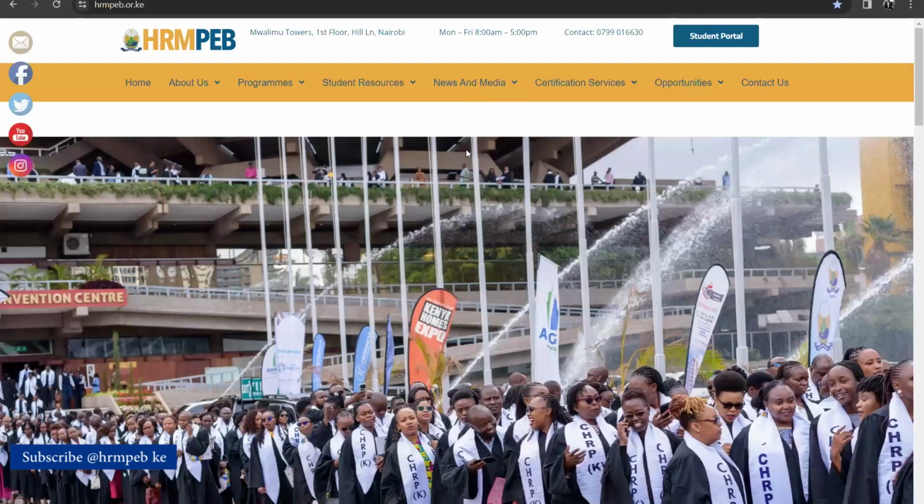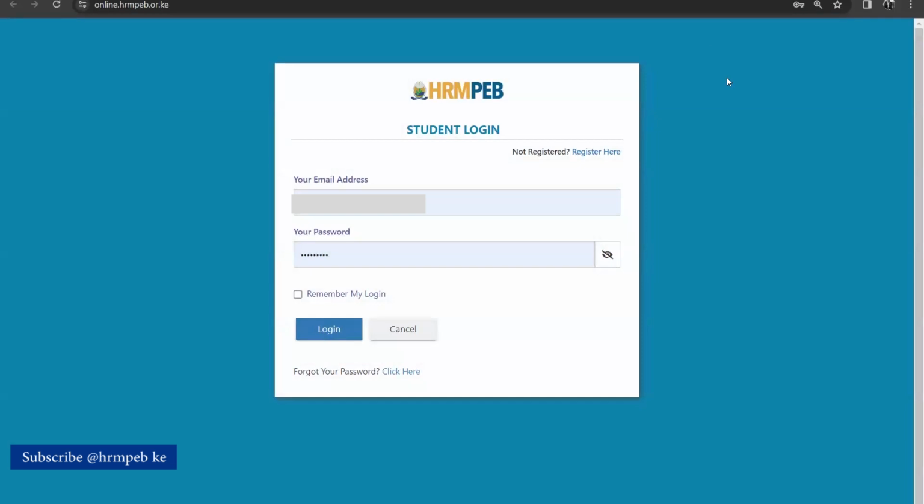Once you log into our website, you'll find the option at the far top right corner, student portal. Once you click there, you will land on the student portal site, from where you'll be able to log into your account and proceed with the booking process. It's the same process even for those who aspire to register. You first create an account and submit your application. It is approved, and you become a student and you continue with the rest of the processes.